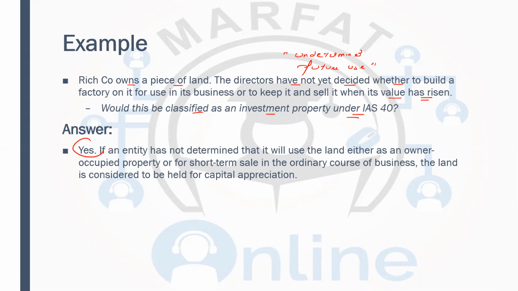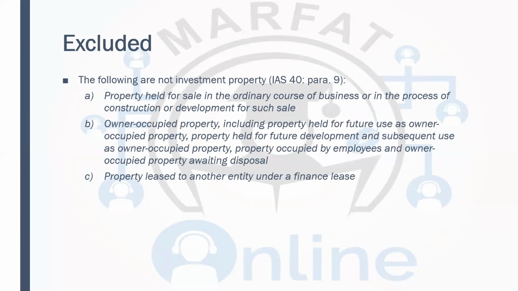Yes, this is going to be classified under IAS 40, and I've given you the reason for it. It's a piece of land; it cannot be depreciated. So when you keep it for a certain number of years, even if you have not decided the use yet, it still may get some appreciation. That appreciation meets the criteria of IAS 40. That is why we have a reason to classify that under IAS 40.